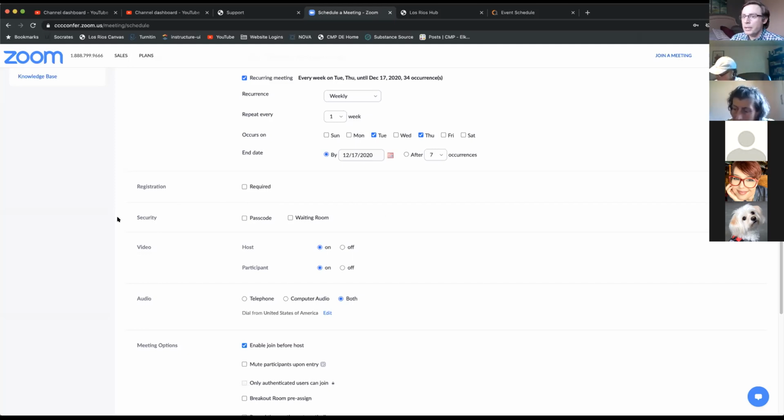Right here in the meeting setups. Before I go any further, it's important to point out that none of these settings that you create here are written in stone, and you can come back at any time and edit them. So if you find that you need a waiting room, you could always go back in and turn that on or off at a later time. So the thing that I like to encourage is a passcode. This could be anything. It automatically randomly generates a number. This can and should be included in the invitation link to this Zoom room.